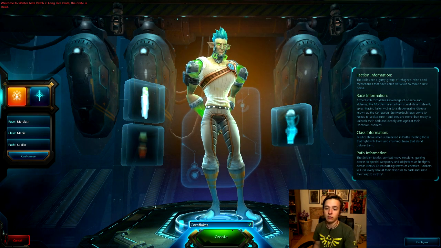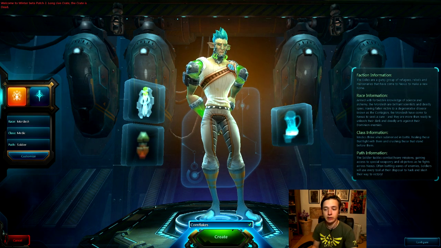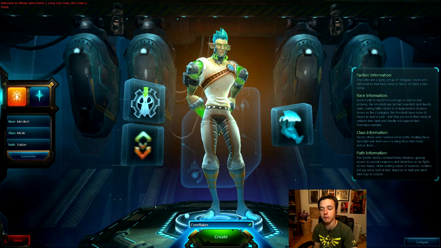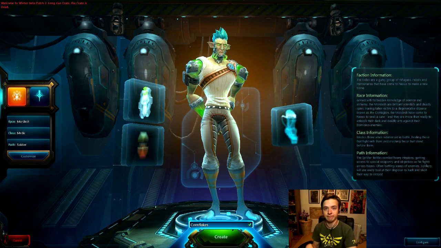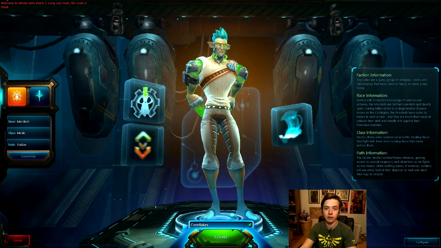Path info. The soldier tackles combat-heavy missions, gaining access to special weaponry and objectives as he fights across Nexus. Often battling waves of enemies, soldiers will use every tool at their disposal to hack and slash their way to victory. Good. So, now that we're done with all of this, we can enjoy our little WildStar cutscene.